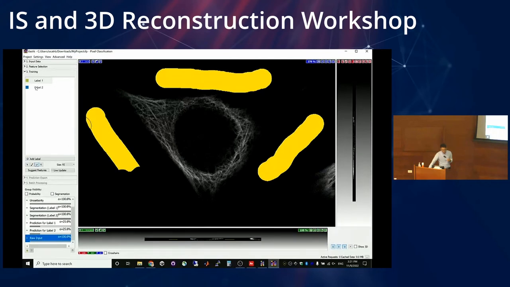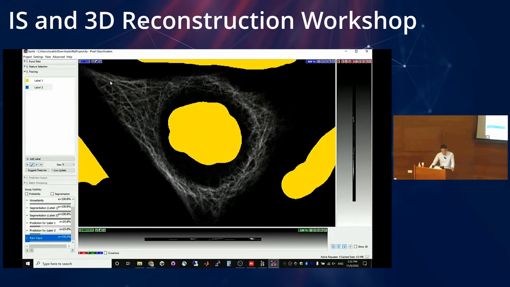Okay, so there's that, and I'm also gonna brush inside. Okay, and now I'm gonna do the fiber. I probably want a smaller brush, and maybe zoom in more. So again, it depends how much patience you have and how much time you want to put in this. And yeah, you can use the scroll bar to move around. And just like in the texture classification, there's a live update option here if you want to see a preview of what the result will look like.